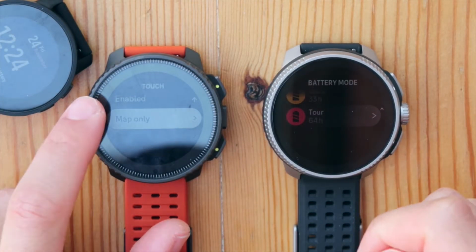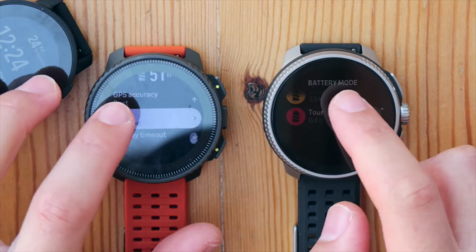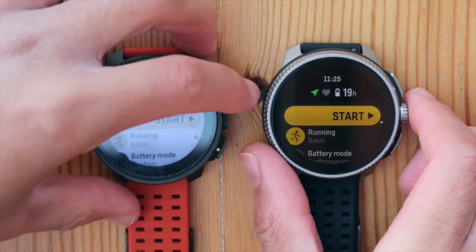And you also have the option to have the touchscreen on for map only. So again, this is a massive feature for you guys who want a little bit more control over your button/touchscreen experience. So yeah, I can click it to be map only, but we're actually going to put it on enabled and show you the difference. Start the activity on both watches. Now let me show you how they interact whilst you're running, you're cycling, you're rock climbing, doing what you're doing.